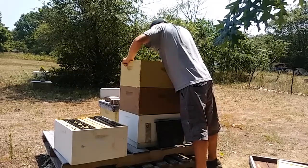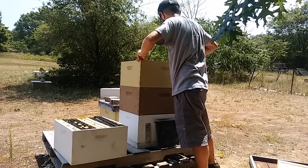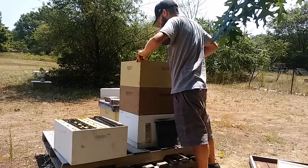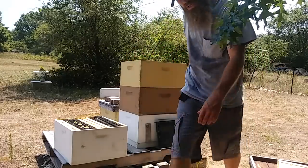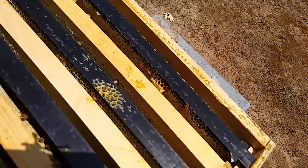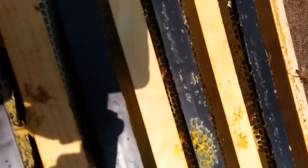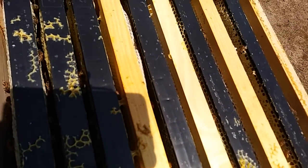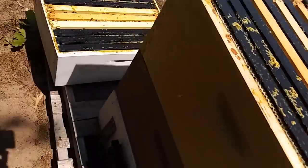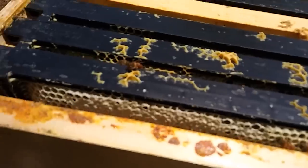That one's starting to get capped. Okay, so all these ones are just kind of starting to get capped. I'll show you what's going on. You can see it kind of looks like they're, I don't know what you can see, to be honest, but they're just capping the tops of them. It looks like they're capped from up top, but they're really not. You can see how that looks deceiving. It looks like a full honey frame, but it ain't.